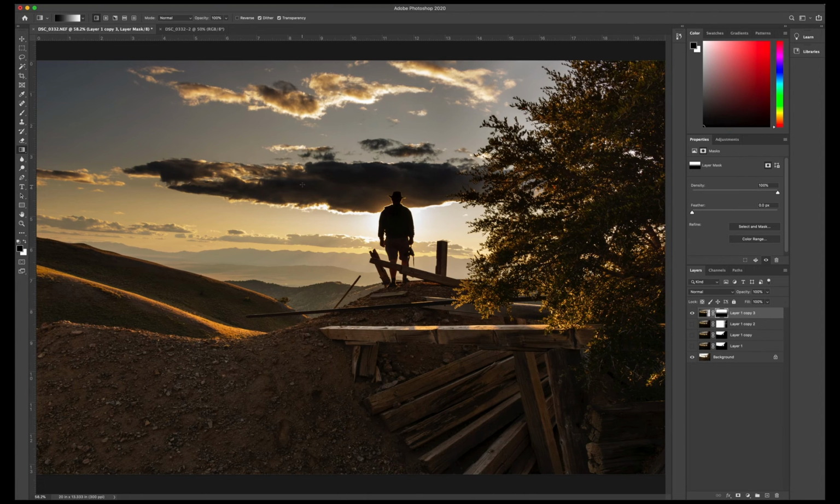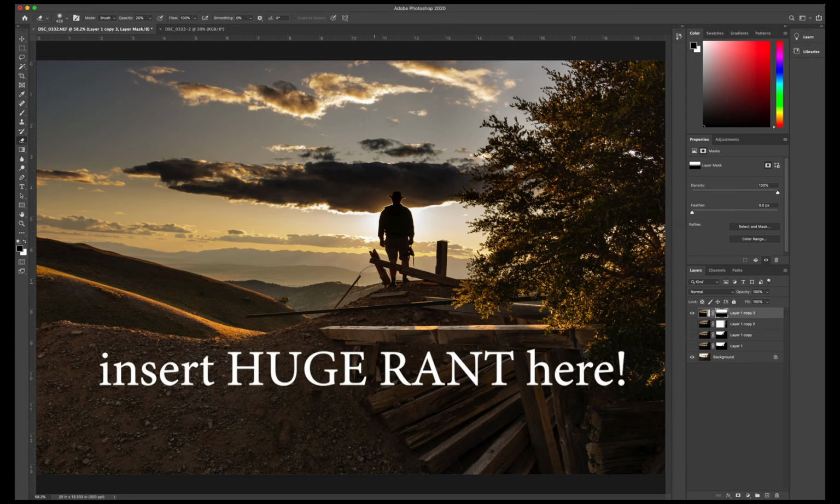I mean, you don't even have to make any selections, anything. And again, you can go back and do your fine tuning now. You can add to that layer mask, select or delete from the layer mask, do whatever you want to make it look good. But the thing that you need to remember is you're looking at this photo and you took it, but nobody else has seen this photo before you show them. You are in control of the art behind this photo. So you make it do whatever you want it to do.